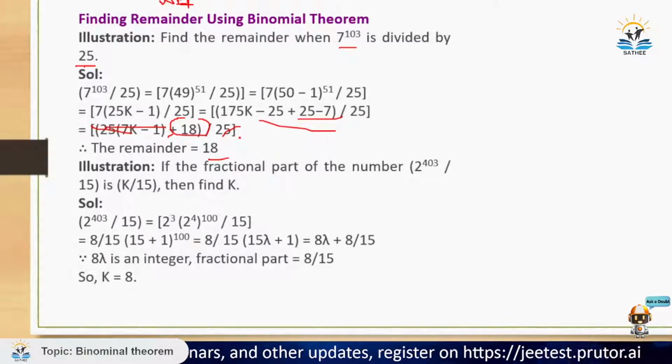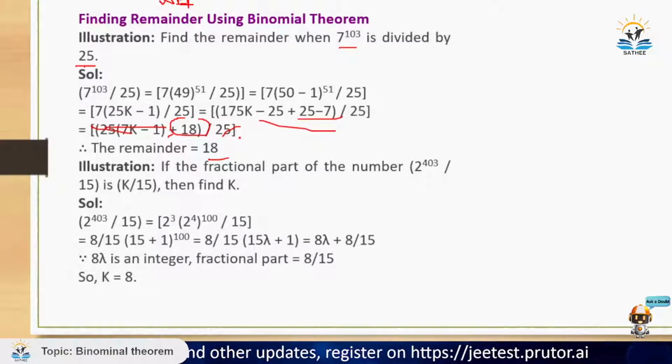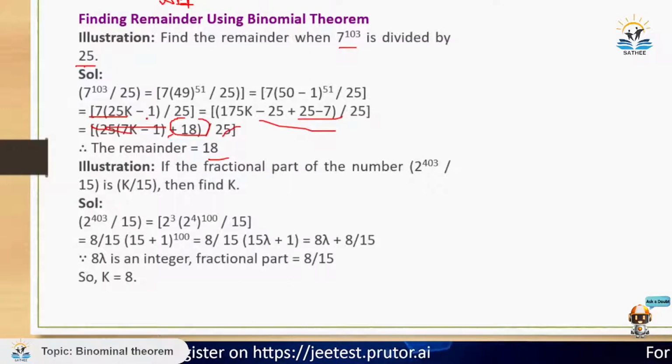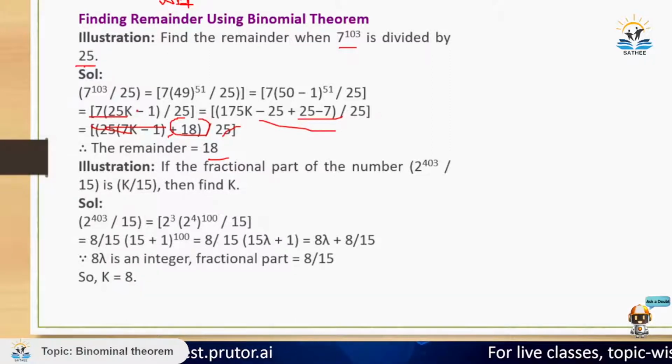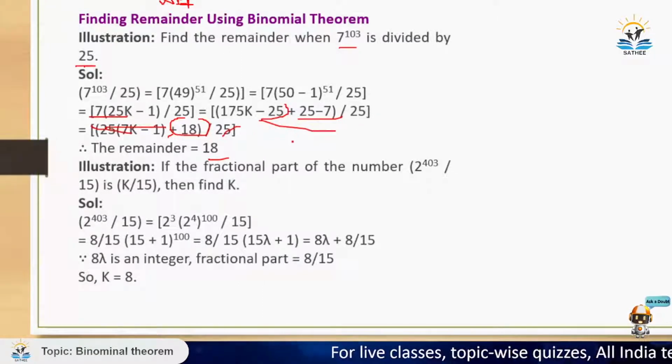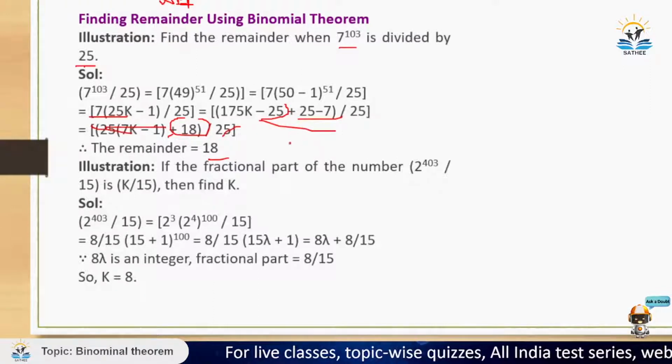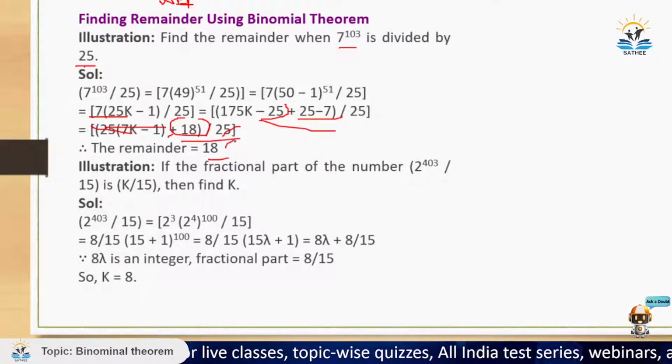So you can't say that minus 1 is the remainder, because when you do 5 by 3, the remainder would be plus 2. Basically you need something to be multiple plus something remaining. But here you are getting 7 into 25, which would be multiple minus something. So you can't set minus 1 to be the remainder. You need to convert it into plus. So for converting it to plus, I did minus 25 plus 25, and this 25 will go with the first thing, which will be the multiple, and the remaining would be the plus thing. So 18 would be my remainder for this question.